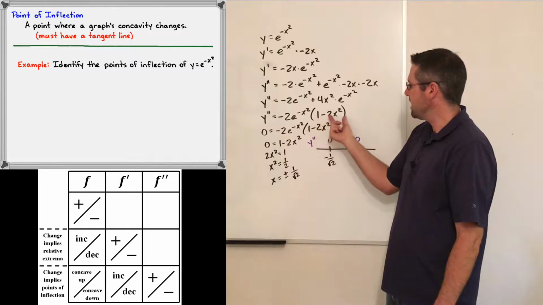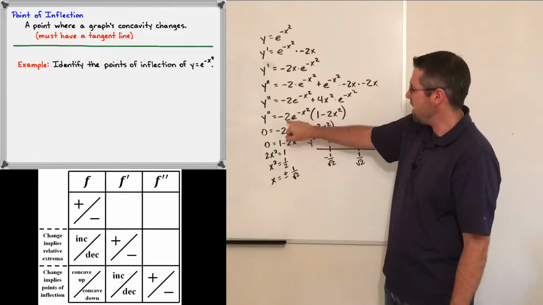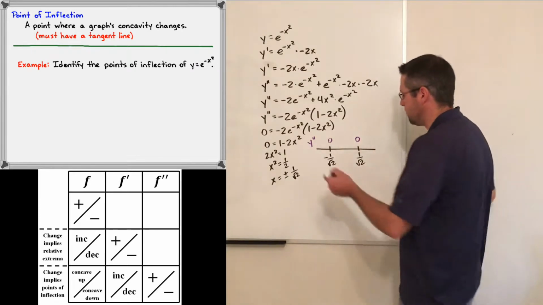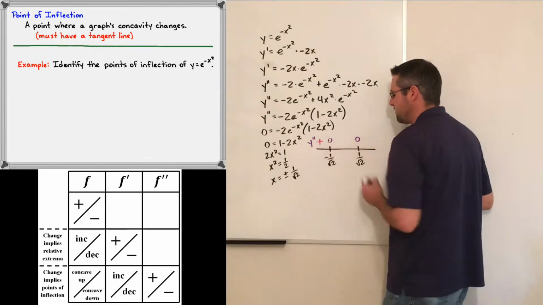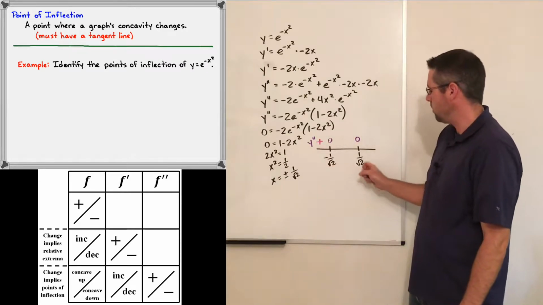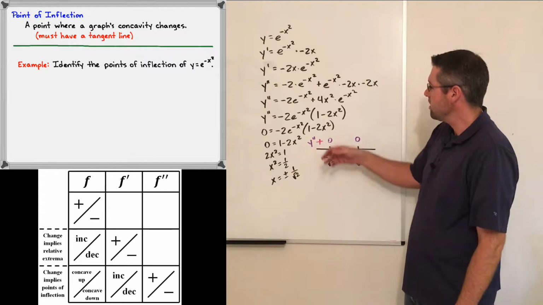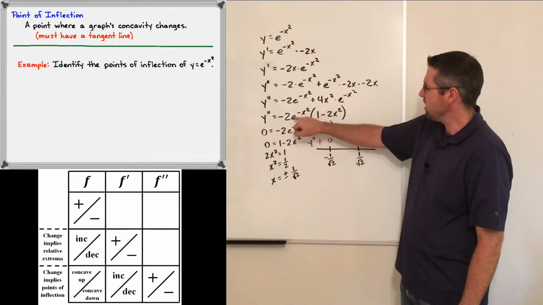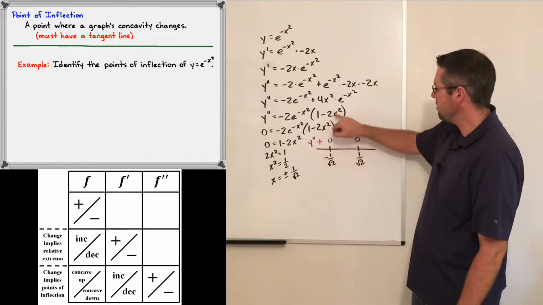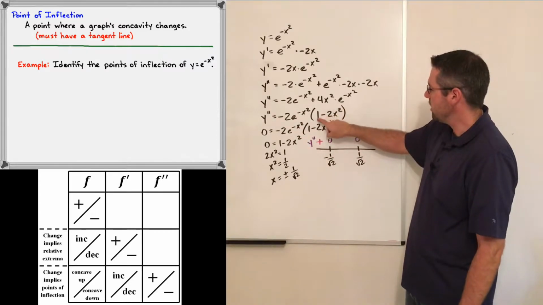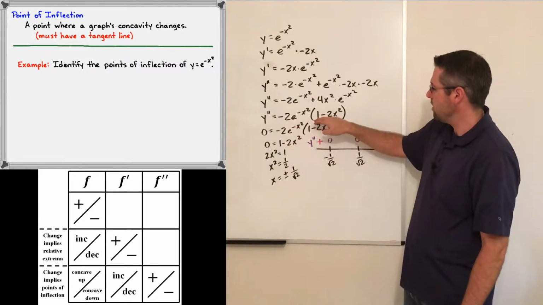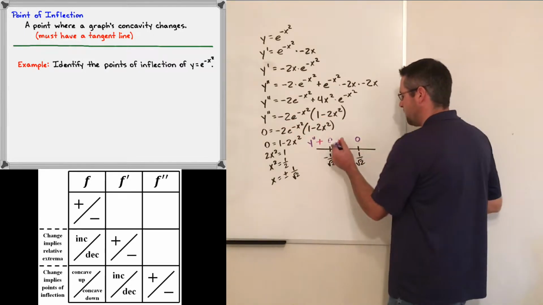And then 1 minus that negative is going to end up being negative. So we have a negative times a negative. So in the first interval, the second derivative is positive. Now for the interval between -1 over rad 2 and 1 over rad 2, I'll pick x equals 0. If I pick 0 here, I've got e to the 0 is 1. -2 times 1 is negative. If I plug in a 0 here, that all goes away. We got a 1 here. So a negative times a positive is a negative.